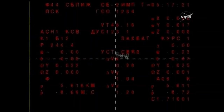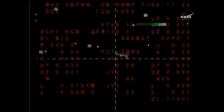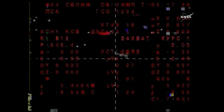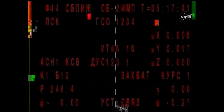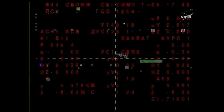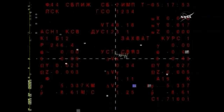We're already starting to get a great view from the Soyuz itself, showing the crosshairs with the station almost dead in the center as it continues to approach. There's a lot of data on the screen. In the bottom left corner you'll see two numbers — the one reading about 5.46 is how far away they are, so about 5.4 kilometers from the International Space Station. The number just below that is the rate of closure — how quickly they're approaching — in meters per second.